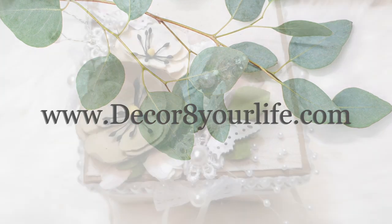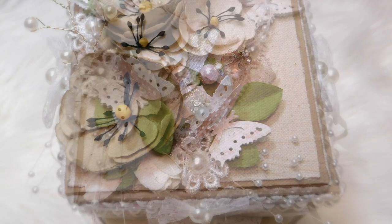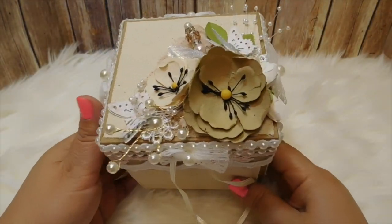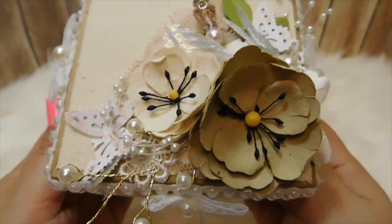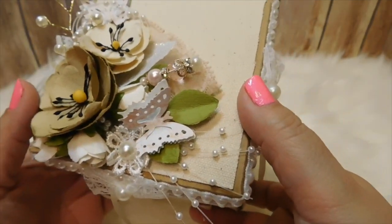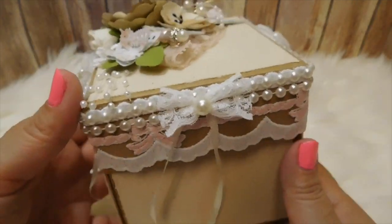In today's tutorial we're going to be building a snail mail explosion box. This beautiful shabby chic snail mail explosion box that you see here was created with the We Are Memory Keepers box punch board. Now this is a two-part tutorial. This very first part will be using the We Are Memory Keepers punch board, and the second part to this shabby chic snail mail box will be without the Memory Keepers punch board.